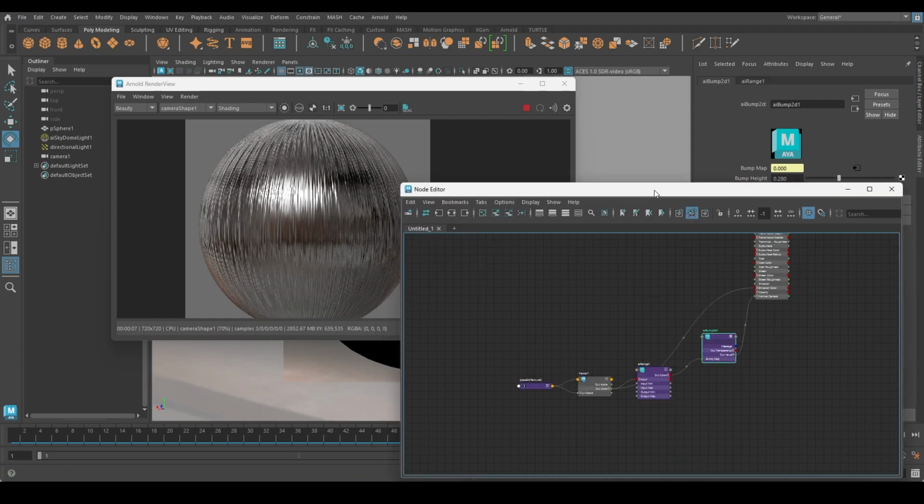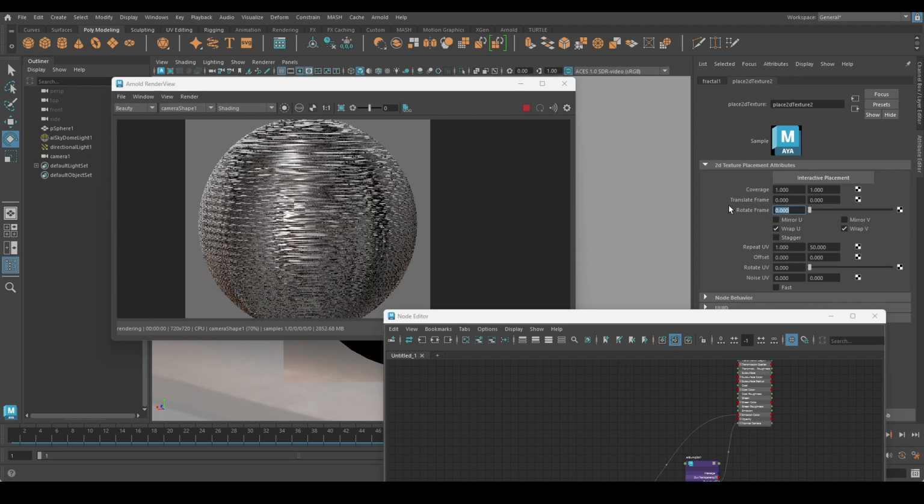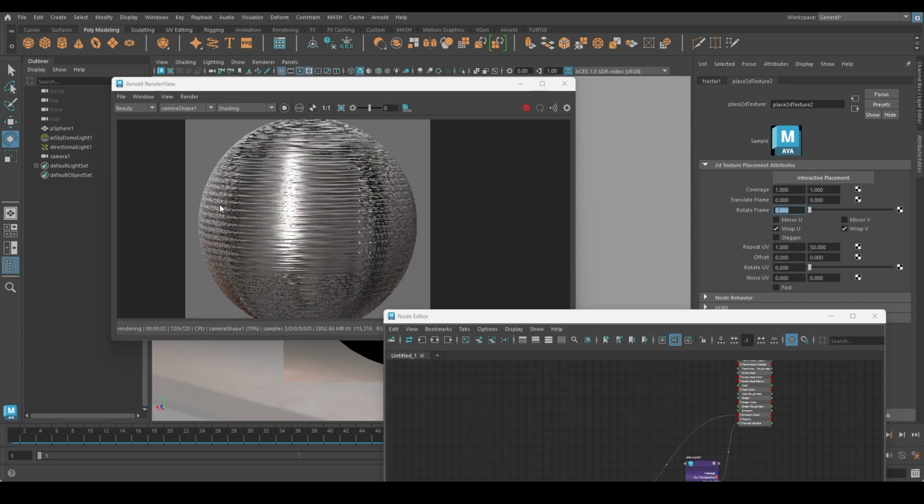If I come back into the texture and rotate the frame, here I have put the rotation value of the frame to 90. Now let's put it back to 0, and now the stretches are horizontal and the specular anisotropy has stretched vertically. You can create this brushed metal effect with bump details as well.